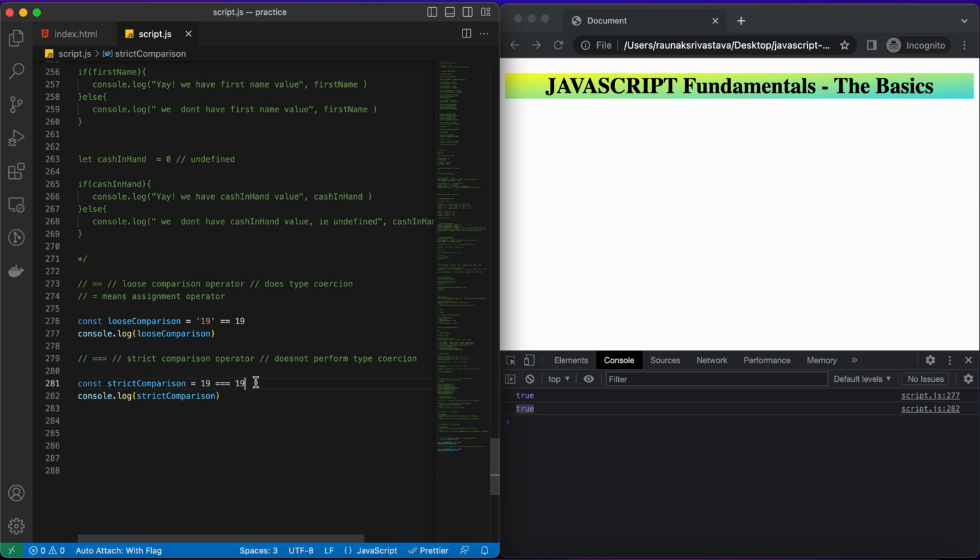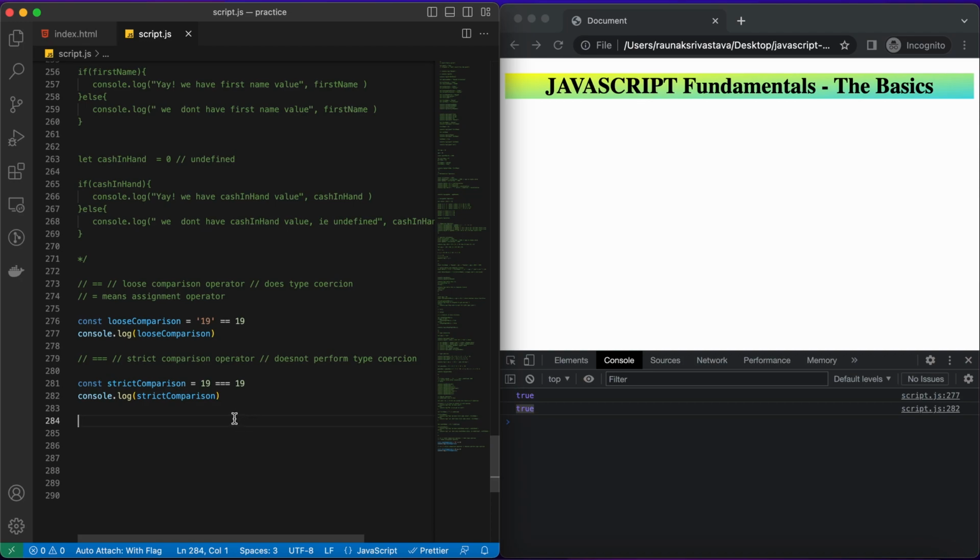Make sure you are using triple equals to every time, and you do the type conversion manually if you want to change the type of some value and compare it. Let me show you an example of that.